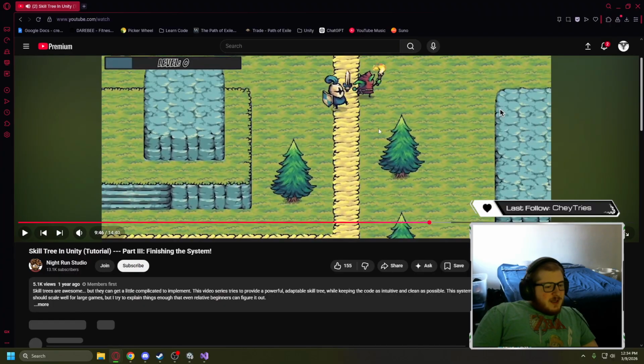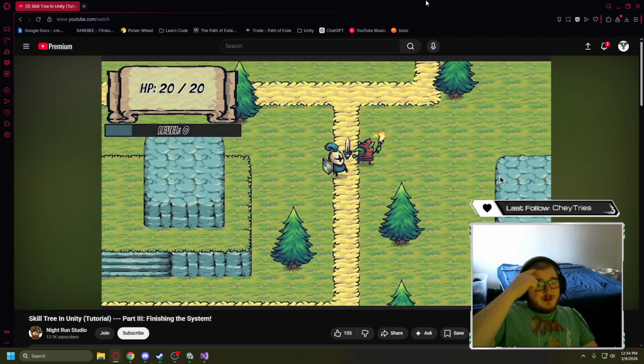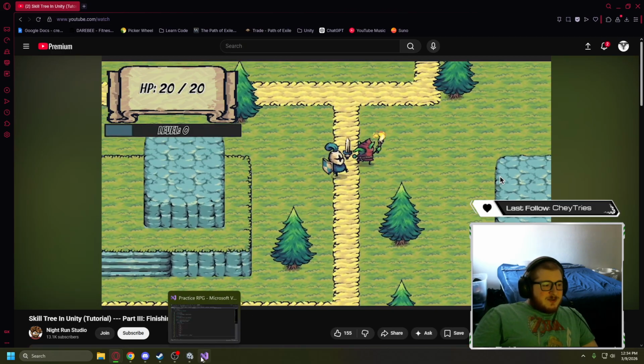Well, I think today we're trying to finish our skill tree here, or I don't know about finish, but we're trying to make some progress on this. We're looking at this tutorial here for finishing his system, but since he's almost done, I'm getting a little bit worried that I might not get any exact explanation for how I want to fix my skill tree system.